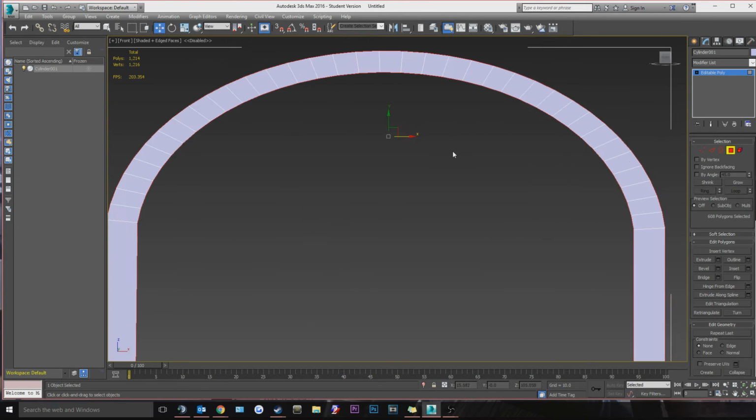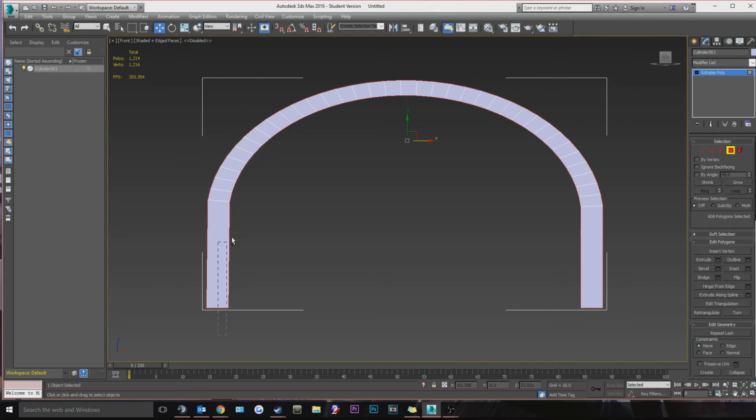If we go to the front view, we can see the inside's also selected. So we're going to press alt, draw a box, and just go through, making sure you don't deselect any of the outside, and just unselect the inside. There we go. We're nearly getting there, and we'll be able to add a few bars.